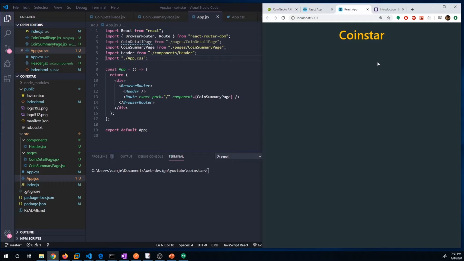So I think that's a good stopping point. We've got the styling in place. We've got Bootstrap added, and we've set up some of the routing. And so in the next video, we're probably going to start tackling that coin summary page, which is probably the easier page of the two, because the second page, the detailed page, that charting library is kind of a pain to work with. I actually had to spend a lot of time trying to get that to work. So we'll get started with the summary page.